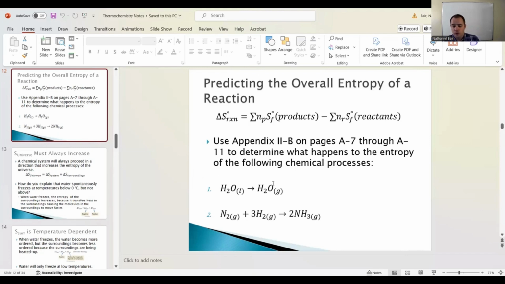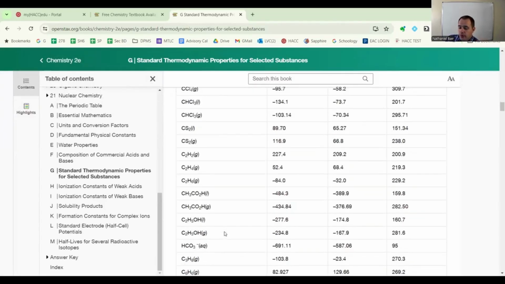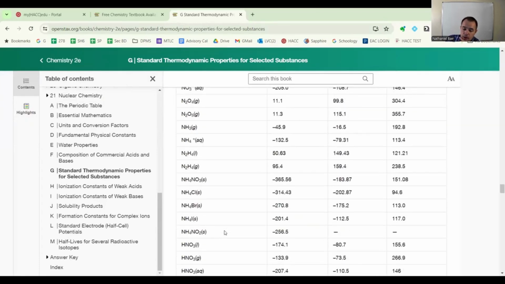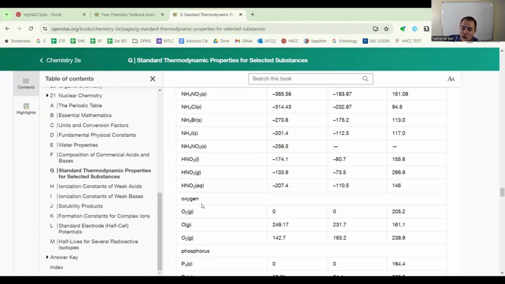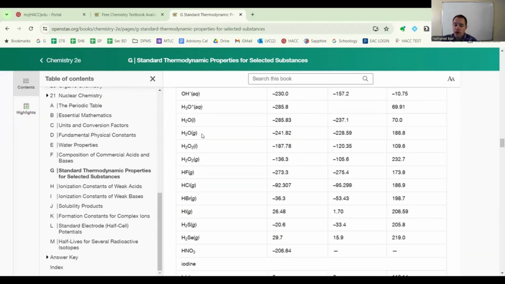Okay, so here we go. We need to do the products minus the reactants. Now, the nice thing is, since everything has a coefficient of 1, we don't have to multiply by anything. So we want H2O gas minus H2O liquid. Let's find those entropy values. Now, these thermodynamic charts are alphabetical by element. So this is going to be under either oxygen or hydrogen. I don't know which. Probably oxygen. Let's go to oxygen. So there's F, P, M, N, O, and I was wrong. So it's back to hydrogen, folks. Yep, water's under hydrogen. Who knew?